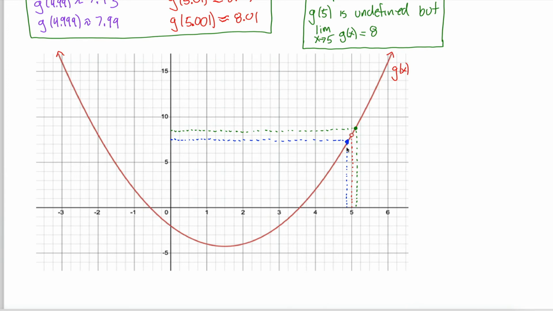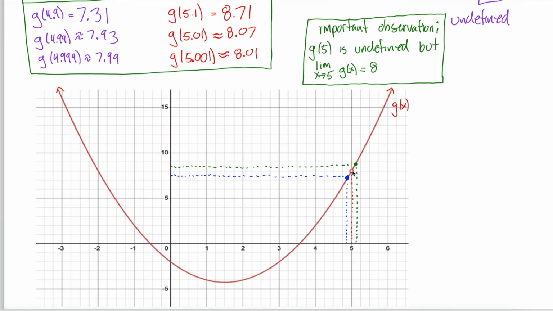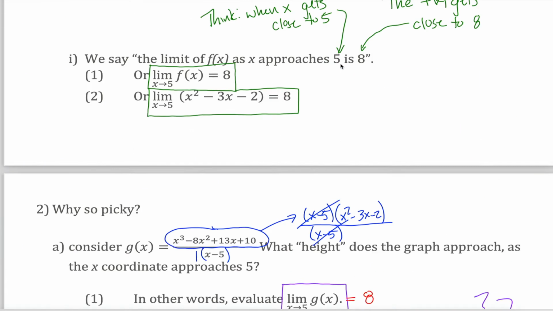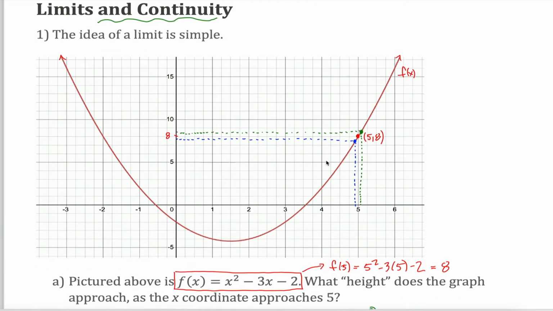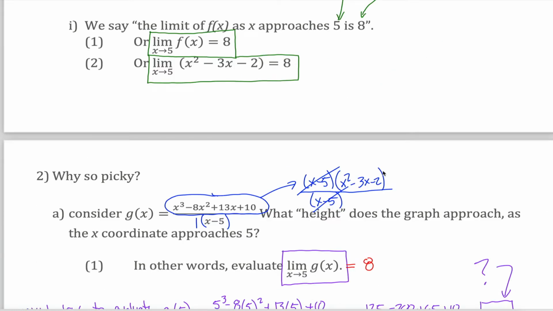And now that you know how these holes are created, we can learn how to get rid of these holes. If you were able to change this function g of x into this form, you could just cancel these guys out, and by canceling out these x minus 5s, essentially you're filling in this open circle, changing this graph g of x into this graph f of x, which is the one that's so easy to evaluate, taking advantage of continuity. If this isn't here and this isn't here, there's no problem changing all the x's into 5s here.